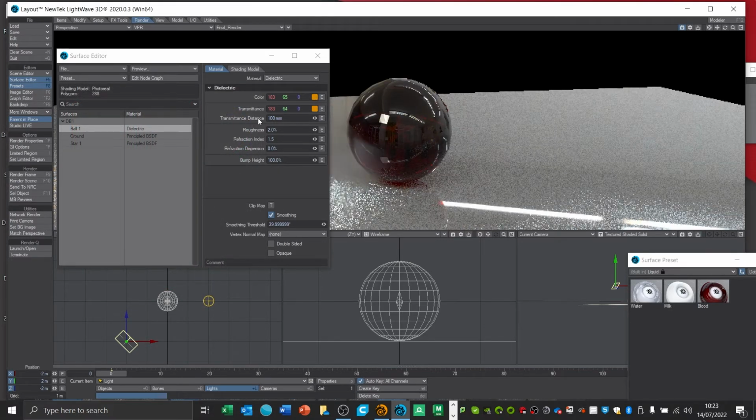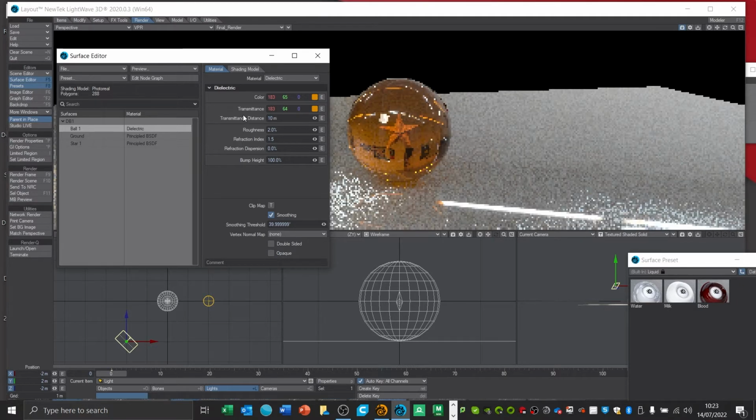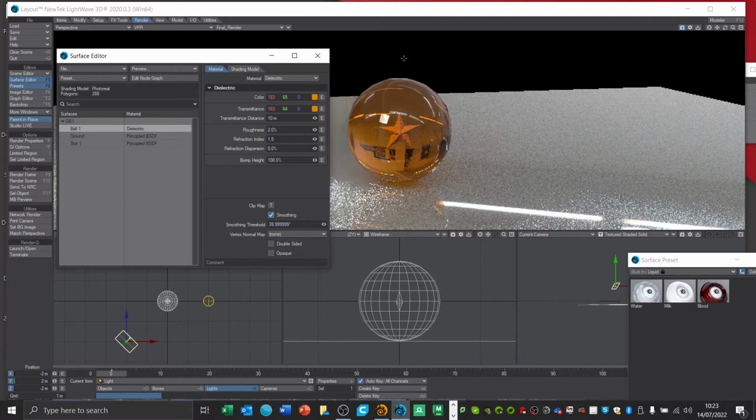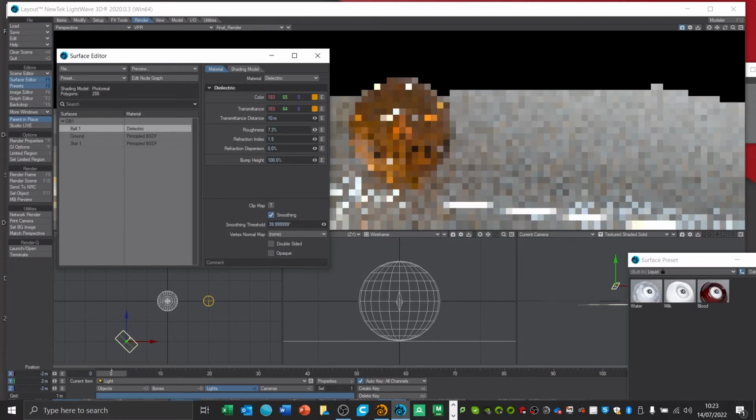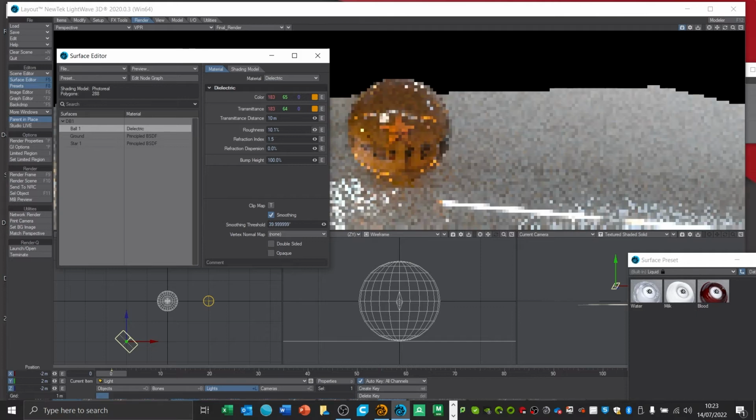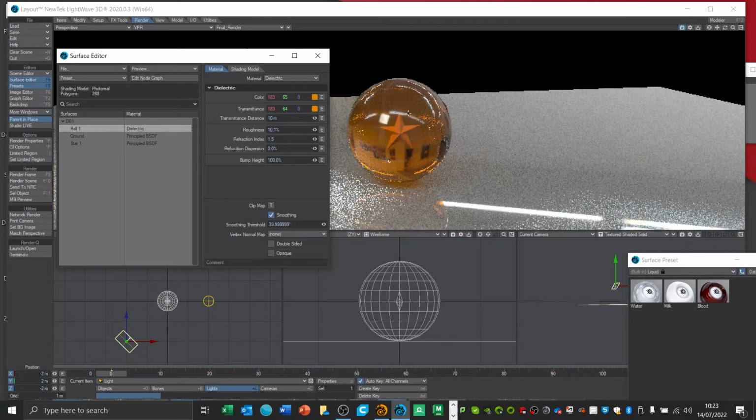Now it's saying the distance; let's just put something high like 10 meters in. So it means the light is travelling through the glass 10 meters. If it's only 1 meter anyway, it's going all the way through, and that's what we kind of want. You've got a roughness to it as well. Let's move this up a little bit so it's not perfect, say 10% maybe, so it's not perfectly shiny. It's got a bit of roughness, so it's getting that specular and spreading it out.